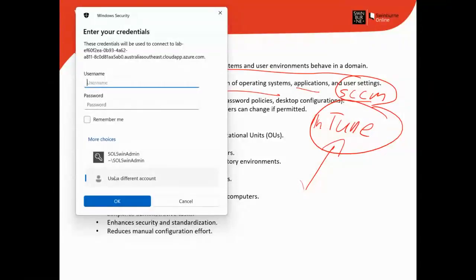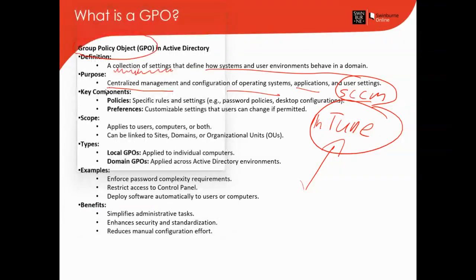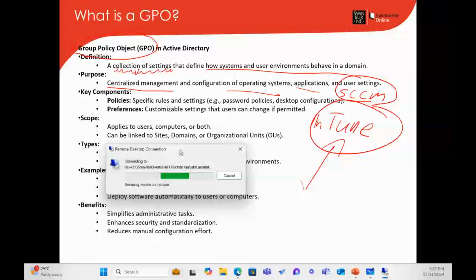It's really expensive, more expensive than they were promised. A lot of organizations are actually making the move back to on-prem. And what do they need for on-prem? Active Directory group policy. So whatever you're learning now is still very, very valuable. So don't despair. Okay, that's still going. So yeah, log on there.